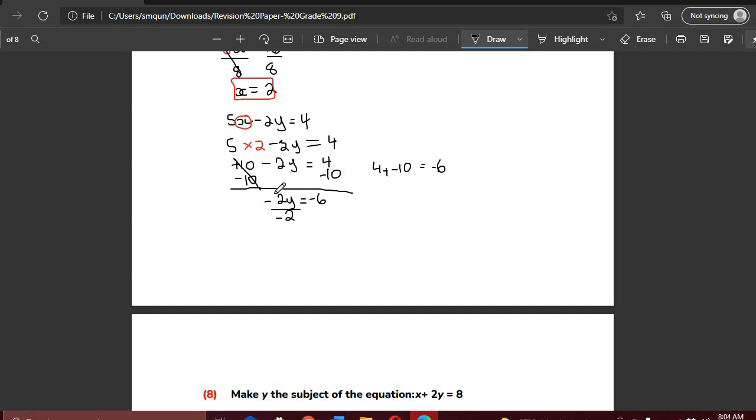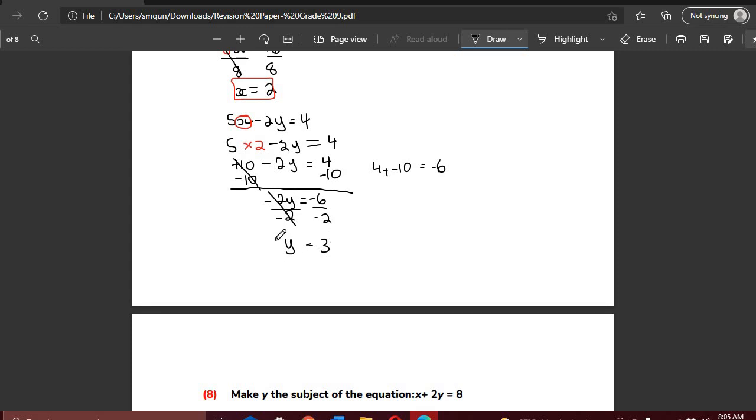So we already know how to get rid of coefficients. Since negative 2 is a coefficient, we just have to divide both sides of the equation by that coefficient. Cross this out to show that it's now gone. Over here, we're dividing negative 2 into negative 6. They have the same sign, so we're going to get a positive answer. So this is going to be positive 3, and the negative 2 is now gone. So we're only left with y.